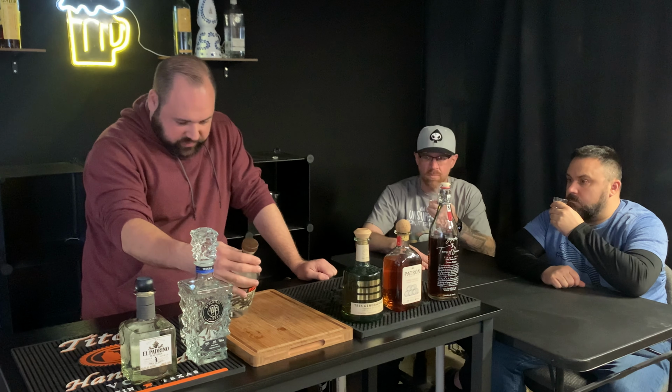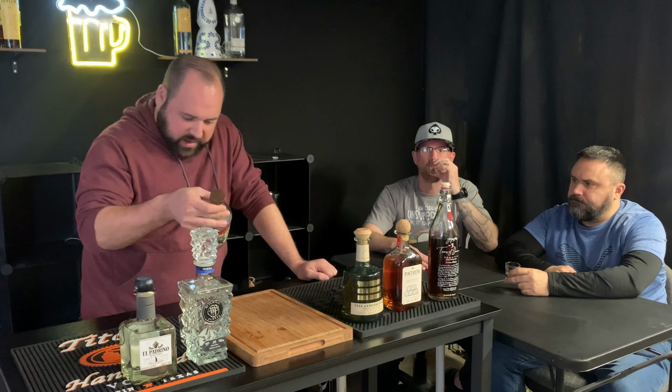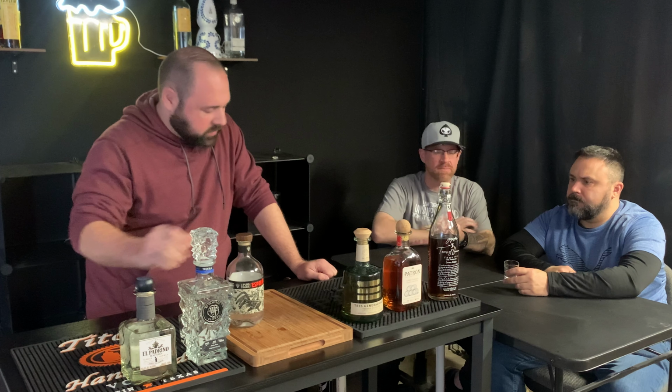So this one says it's made in Mexico, of course, and I think this one is from Jalisco. That's nice. Yeah, this one is good for what it is. I won't say a cheap bottle because it's not cheap, but it's not expensive either.